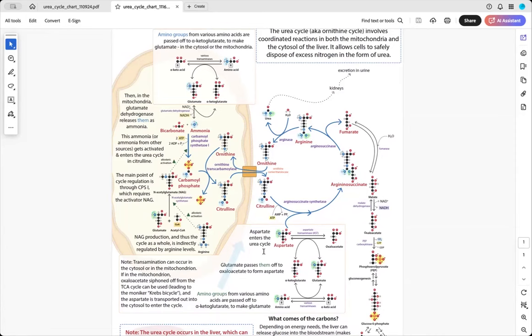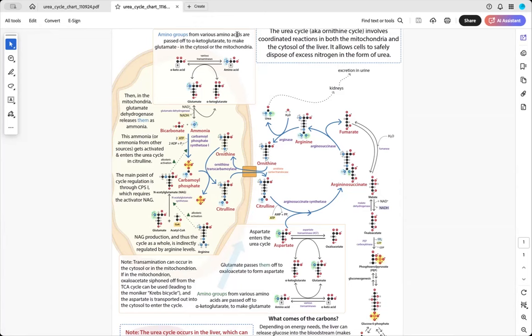Therefore, these transaminations can happen either place, but one way or another, you've got to end up with a glutamate in your mitochondria and an aspartate in your cytoplasm, because part of the cycle is going to take place in the cytoplasm, the part that takes the amino group from an aspartate, and then the other part, the part that takes the amino group from a glutamate, is going to happen in your mitochondria, or at least the part where it takes the amino group from a glutamate with an oxidative deamination that we'll talk about. Whereas here, we're doing a transamination. Here, we're going to do something called an oxidative deamination. And so we'll talk about that.